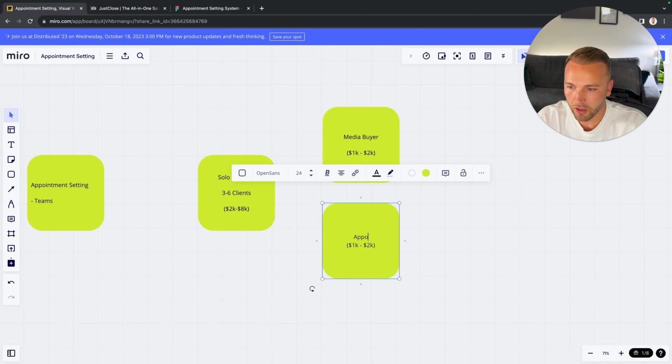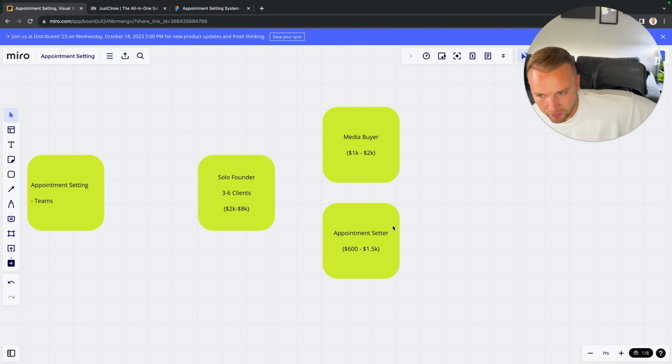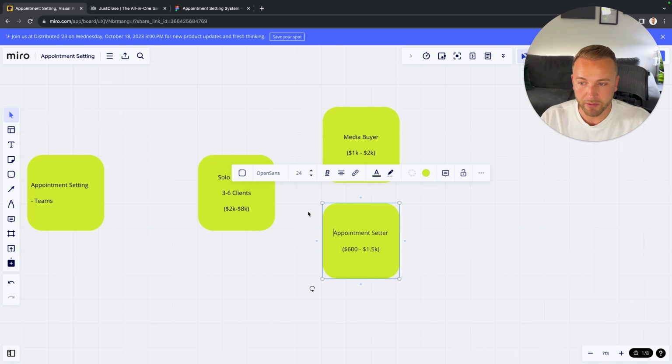Because you're then going to want to hire an appointment setter as well. And a setter is going to be able to manage the entire workflow that we went through today. And you can pay anything from, let's say, $600 all the way up to 2K, but realistically you don't want to be paying more than 1.5K for your first appointment setter. These are entry-level roles, okay? These are people with limited experience. I say limited experience because these people have experience in these roles, but they haven't worked for tens and tens of different agencies, and therefore you're paying a smaller amount of money for these people. They're going to be perfectly suitable for the level of agency that you're going to be running.